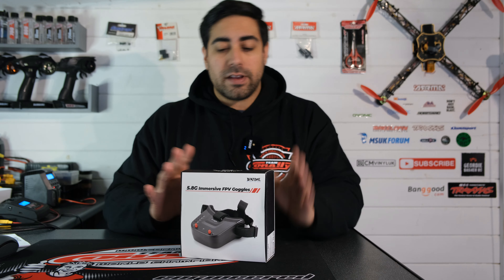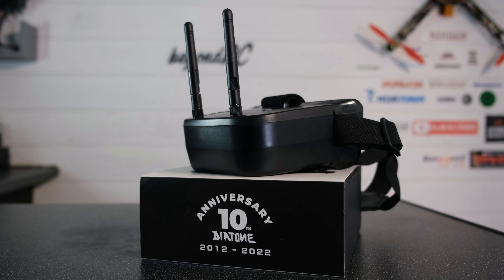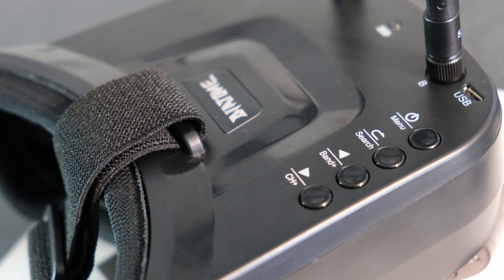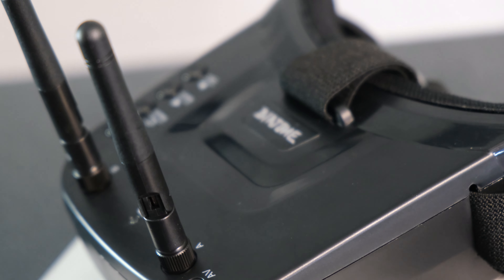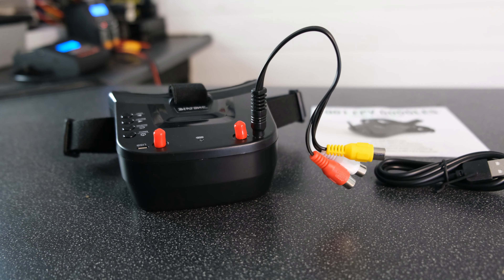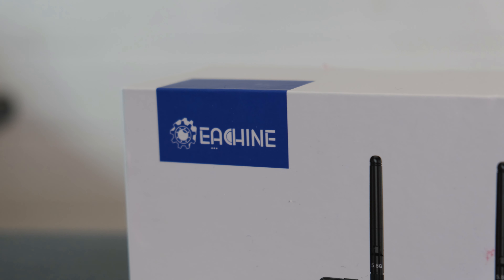We've had a look at the little car — let's take a quick look at the FPV goggles. In the box we've got the goggles, a manual, two antennas, and a micro USB cable. The goggles offer 40 channels, a 3 inch screen, a resolution of 480p, and a built-in 1200 mAh LiPo battery with an operating time of about two and a half hours. There are obviously much better goggles out there, but for this setup and this little car, these will do the job absolutely fine. They weigh 180 grams so they should feel nice and lightweight when in use. The goggles don't feature an inbuilt DVR, but they do include an AV cable so you can hook them up to an AV capture device if you want to record your footage.